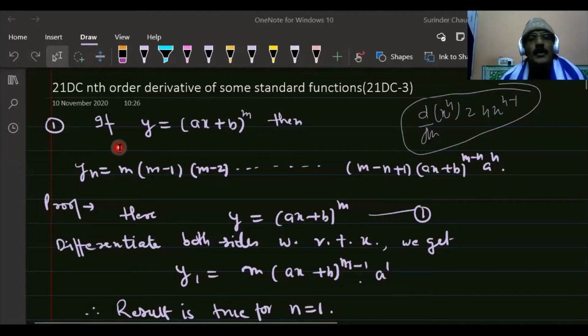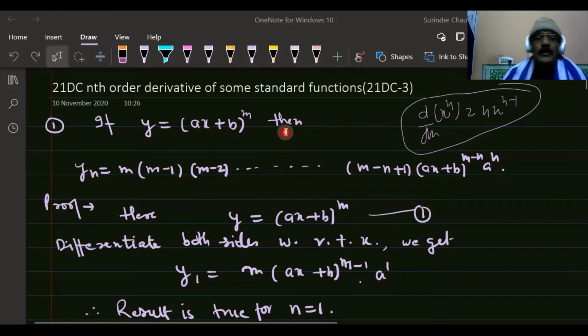Hello students, in the previous lectures we have discussed how to find the higher order derivative, that is second order derivative, third order derivative, fourth order derivative and so on. We also know that we can find the second order derivative if the function after finding the first derivative is continuous, then we find the higher derivatives, third order and so on.